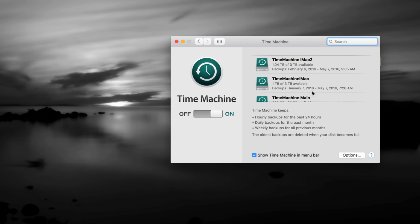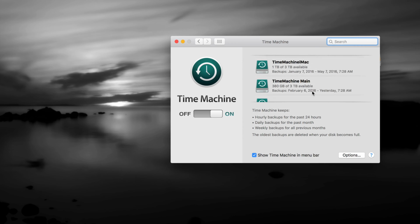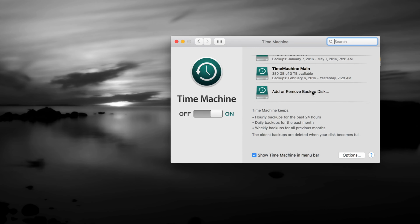I have several Time Machines, so that's why I named this one Time Machine New. I have 3 set up, so I have 3 backups of my computer. That's how obsessed I am with my information and not losing it. But I'm going to add another one. Maybe you have this empty. Make sure it's off right now. Just click on it and then put add.